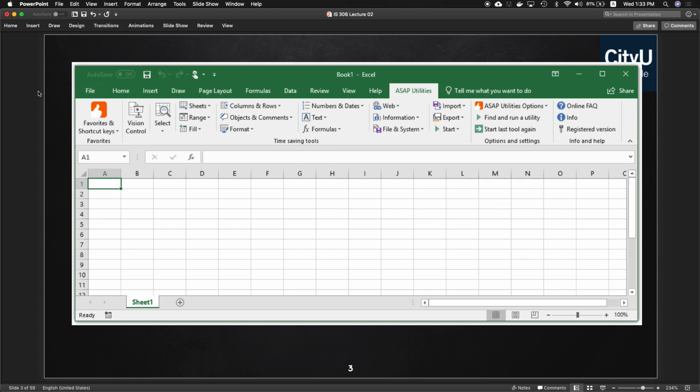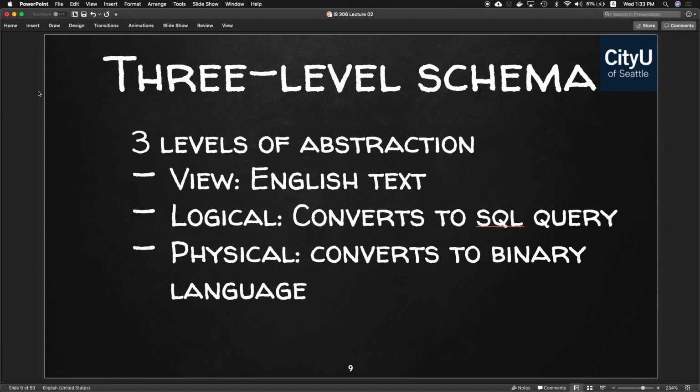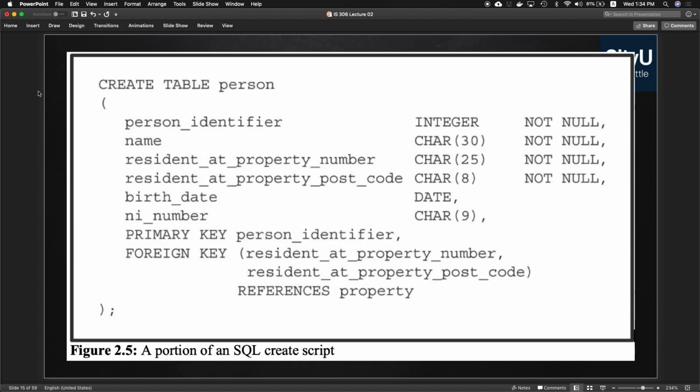Okay? For foreign key, just to make it simple for now, when we say foreign key, it's basically a primary key from a different table. So it's saying here that these two come from the table property, and they are a foreign key. It means they're a primary key from the other table called property.